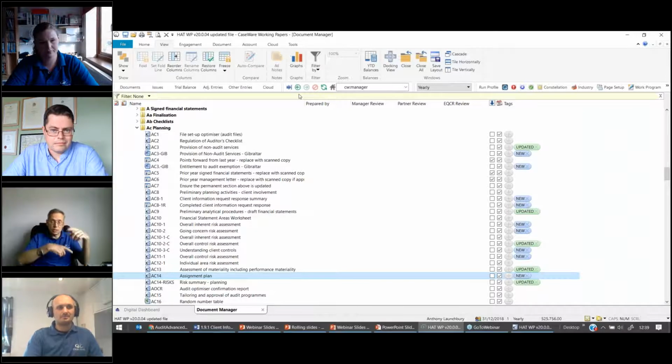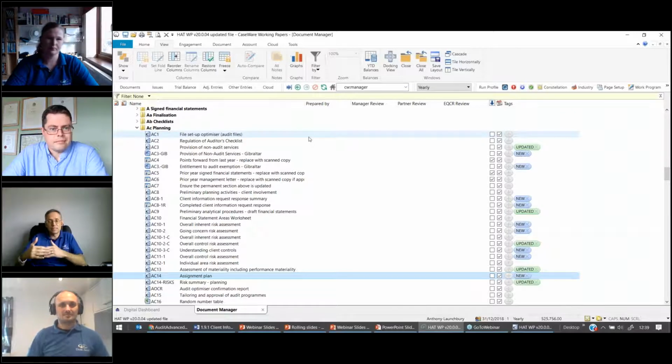You will be prompted to complete the tailoring bit, so you may have to do that as well, but that will bring these documents in and perhaps remove some of the ones that are no longer needed. Those new ones are obviously brand new. It also, as Andrew highlighted, will indicate where a document has been replaced, and that will be indicated as new as well.